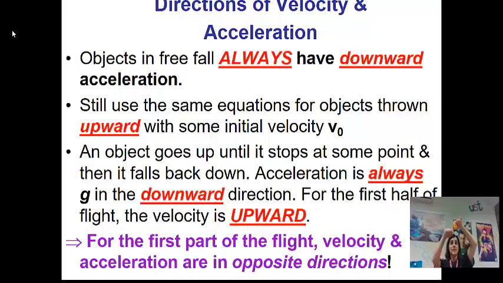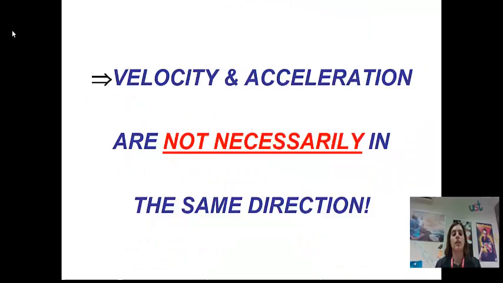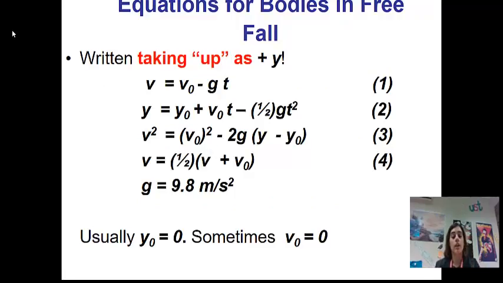However, gravity has not turned off. So it still has an acceleration downward of 9.8 meters per second squared. That is almost always a multiple choice question. One of those two. What's the velocity at the top or what's the acceleration at the top? Don't miss it. Okay, so again, velocity and acceleration, not necessarily in the same direction, because here I threw my paper up and gravity's pulling it down, so they're in different directions. Once I hit the top and my paper starts falling back down, now they're in the same direction. They're both downward.